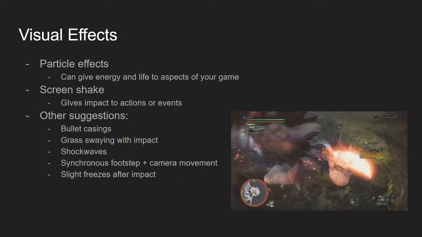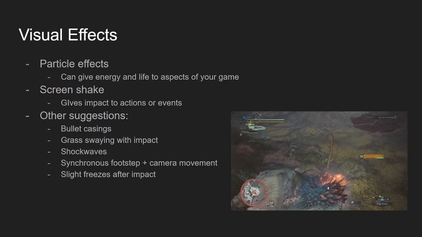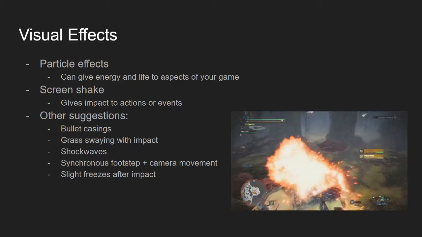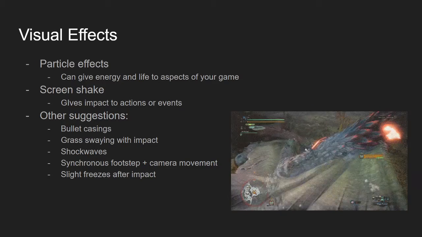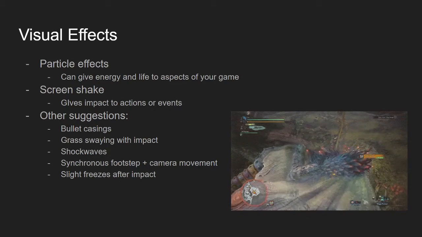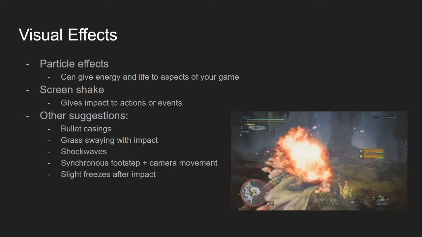Now this is a big one. This is the one that we all are most familiar with. Visual effects. Visual effects are a huge part in game feel, right? In this example here, we see that the hunter from Monster Hunter World has a flaming blade, and you can see sparks come off it as he attacks the monster.